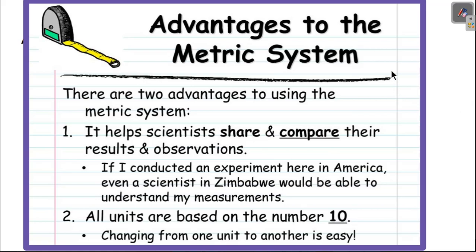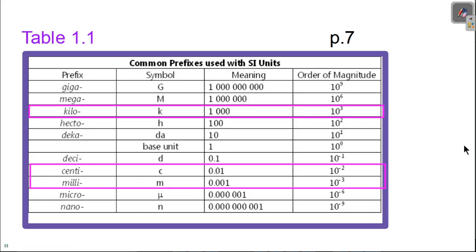Now, we already went over the advantages of the metric system. If somebody asks you why we're using the metric system instead of the English system, please know the reasons. Everybody does it in the science community. They have agreed on it. So when you compare or share information, everybody's on the same page. It's easy to use because you are using a base of 10 to multiply or divide by 10, and that's easy math. And it has a ton of units in it.